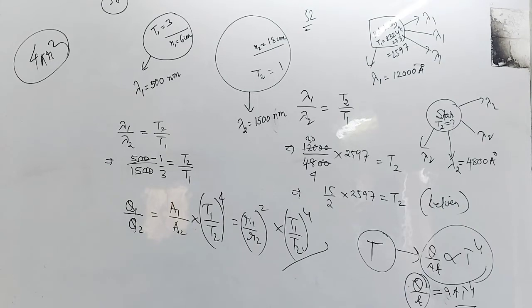Read the questions very quickly. Here in question number 64 we have a change of temperature from 95 to 90, and 55 to 50. Initial and final temperature of the hot body is given. In question number 65 also initial and final temperature are given. If the initial and final temperature of the hot body along with the surrounding is given, you have to apply Newton's law of cooling. Understood?